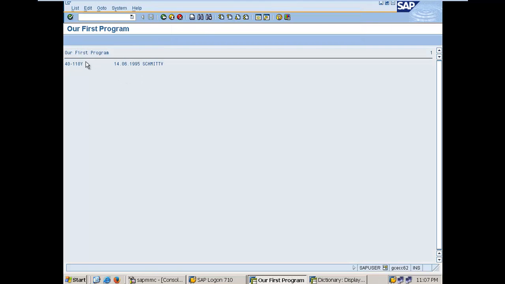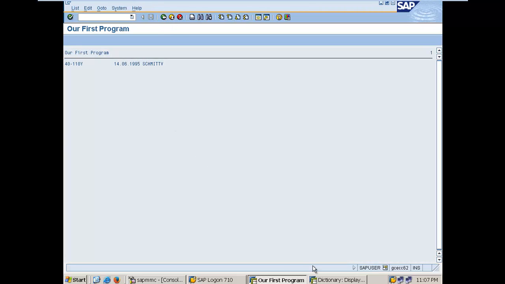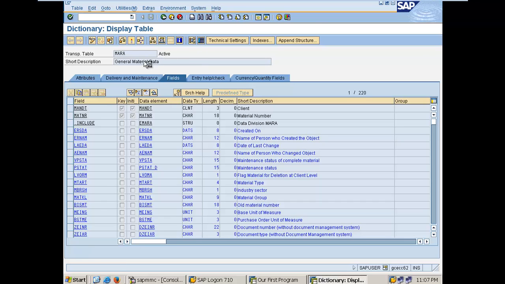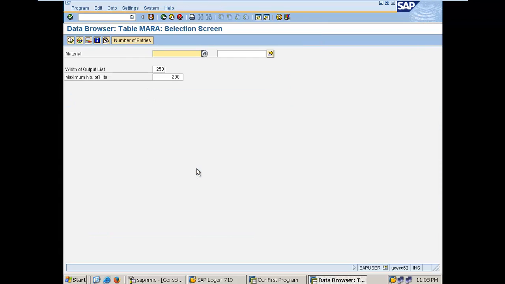So you can see, we'll just follow execute. If I go here, if I give the material number, execute this.